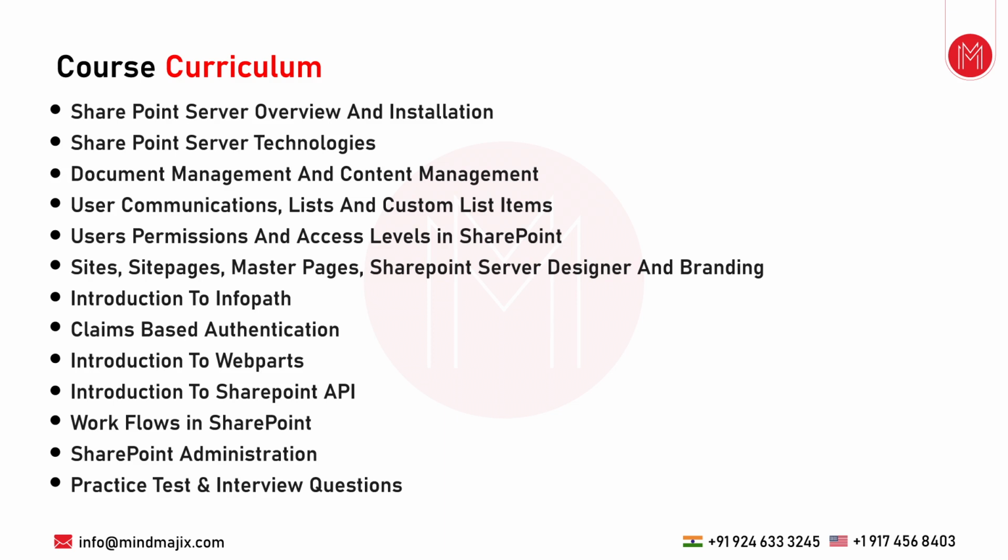The next topic is client-based authentication. That is the authentication levels. There are two types of authentication in the previous version, classic and claims. Now everything has been made into claims-based authentication. In claims-based authentication, we have two types, Windows and forms-based. Now we are talking about claims-based authentication, and I will explain client authentication in detail as well.